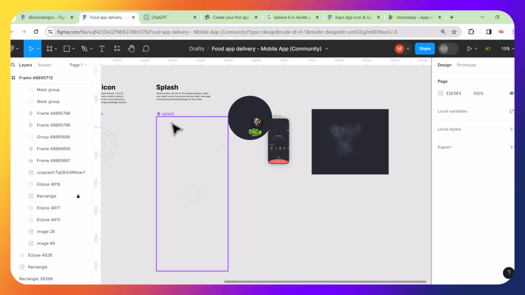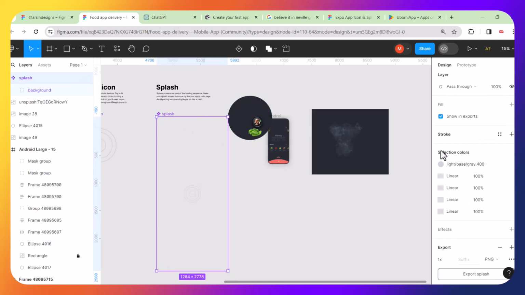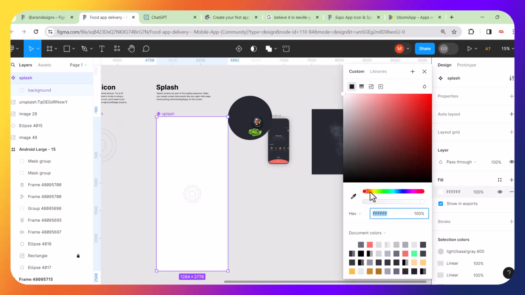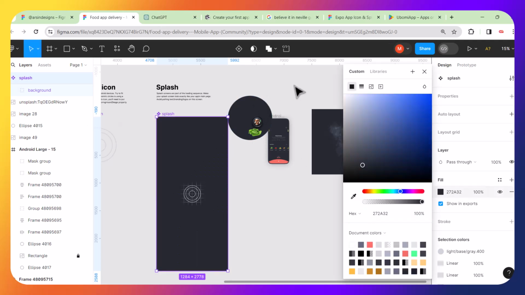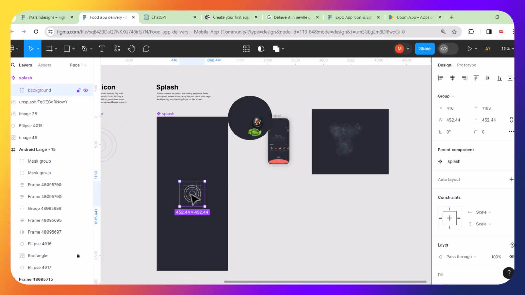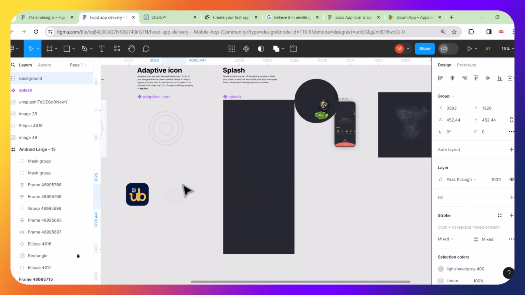Also, let's see if we can just color this as is. Where is the fill? Let's add the fill 100% and sample this color. Then I think this is where we're supposed to put our logo. We can take this one out for now.